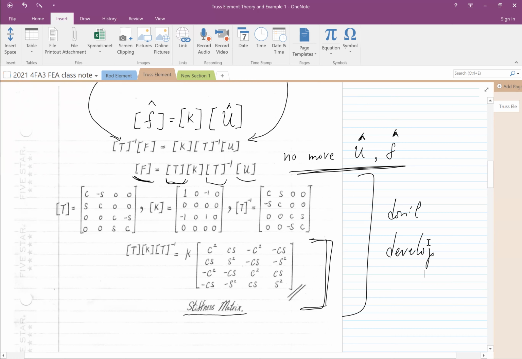Question so far? For these matrices, for the T, K, and the inverse T negative 1, the C and negative S, is that just grabbing the cosine and the negative sine and breaking it down? Correct. Any C is a cosine. Any S is a sine. I don't write the whole thing because I just want to save time. And again, during the test or midterm, don't show me the development of this, but you must know how to use it. How do I use it? The example is coming up.